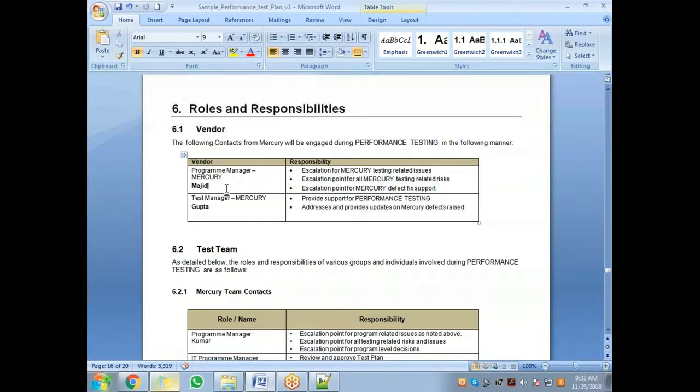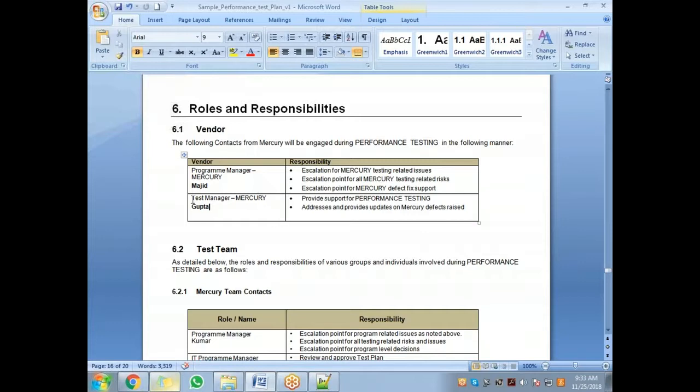So if the DB team is not working with you properly, then you escalate to the program manager. Or if the network team is not helping you out or not responding properly, you don't go to the performance test manager, because he's only the manager of performance testing. He's not the manager of other teams. Whenever you're dealing with other teams and they are not responding back to you, or not doing their work, or not responsible enough in answering your questions, you can go to our Majid. Majid, are you there? No, Majid is not there, he left for the day. Yes, he's the guy for that.